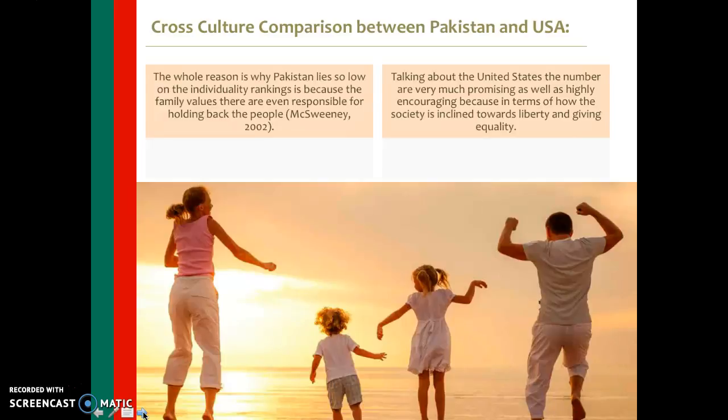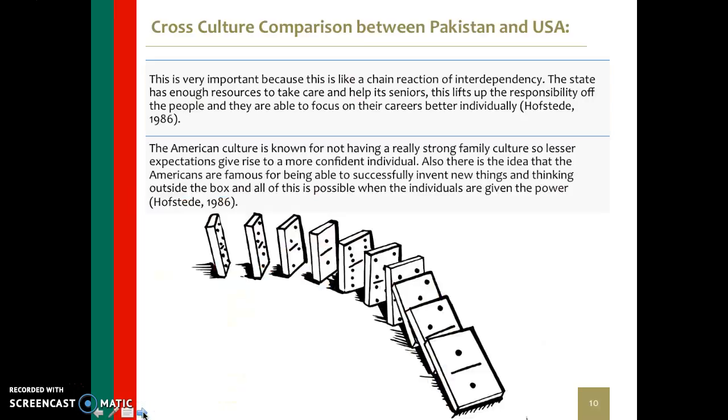You'll see here that the numbers are very high in terms of our society being inclined towards liberty, towards not being tied to a group, towards getting out on our own, and giving equality. The importance that I've also found of that interdependency is that the state has enough resources to take care of and help its seniors, lifting the responsibility off the people so that they are able to focus on their careers better.